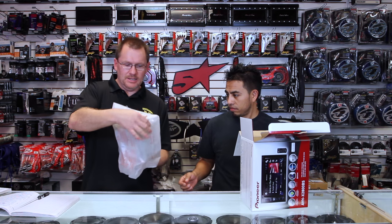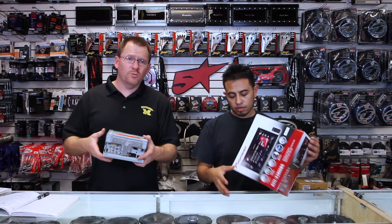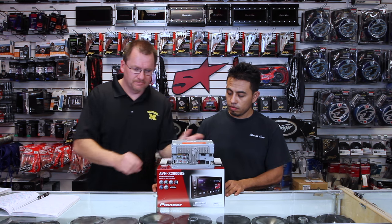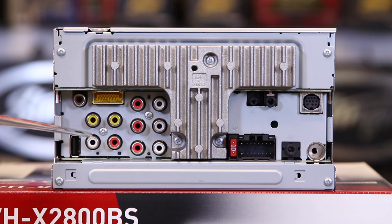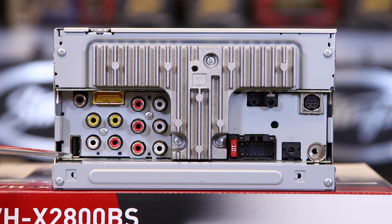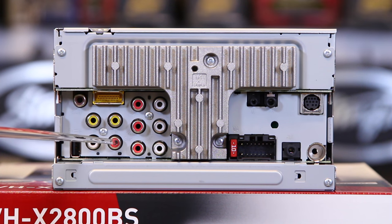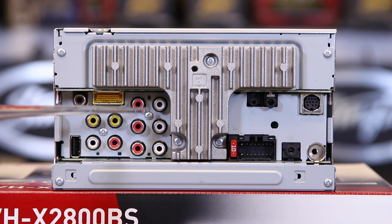Let's get it out of the body glove. As usual, we're going to start with the back of this bad boy and see what she has. So we have the rear view camera input, the input for the AVIC U260 add-on navigation system, the one and only USB input, the AV input — video left and right — and video out to go to rear seat entertainment. We have the 6 channel 4 volt preamp output, which is front, rear, sub.